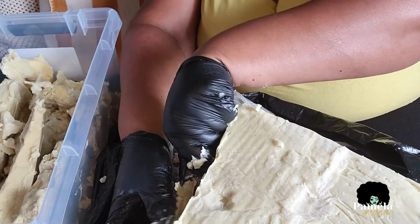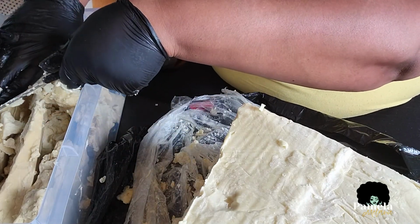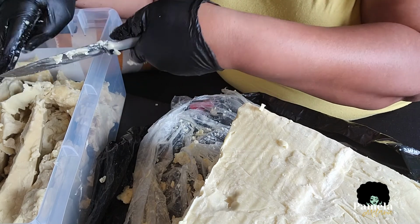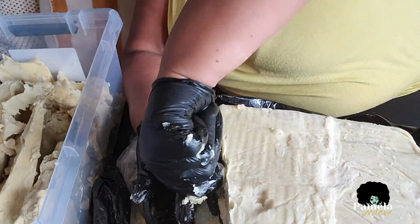Look at this. This is just beautiful. Gorgeous. So I might have needed that second bucket after all. I'm glad I bought it. Look at that.